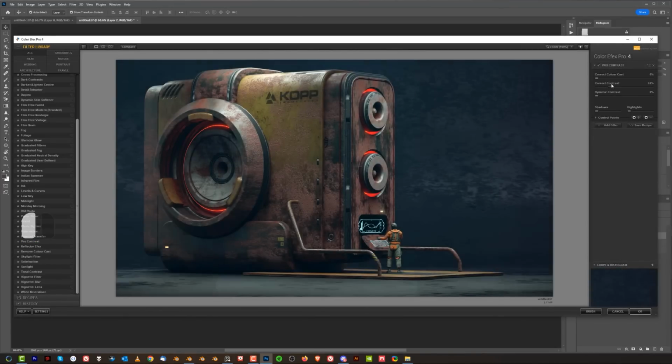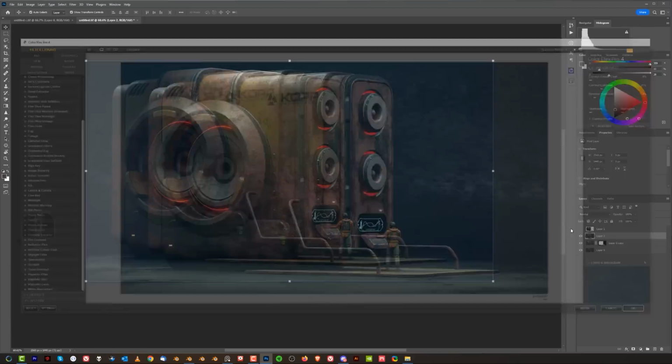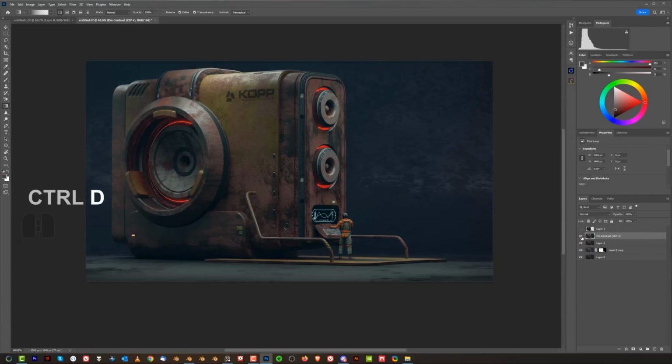So let's just pump the Pro Contrast here, a bit of dynamic contrast, which is really awesome. And maybe that's too much. Then click OK. So now I've got this brighter environment here, but what I want to do is darken the bottom.